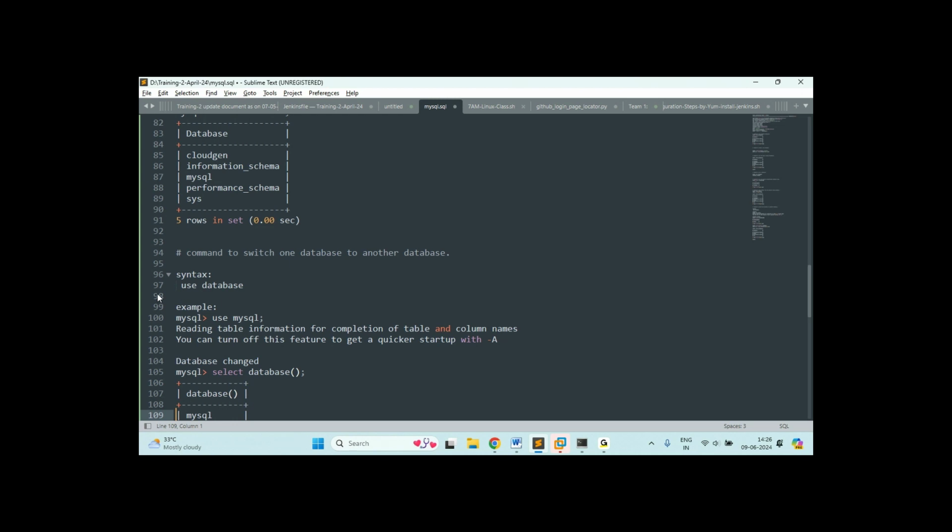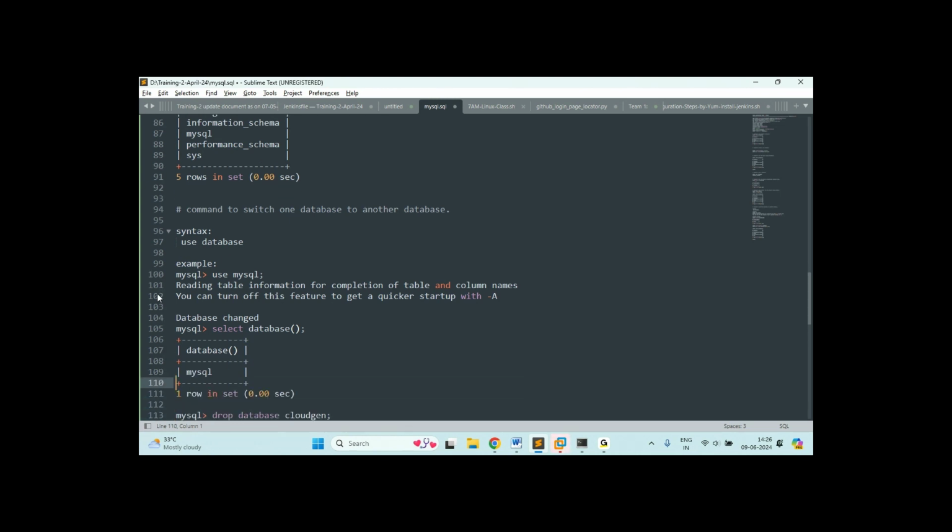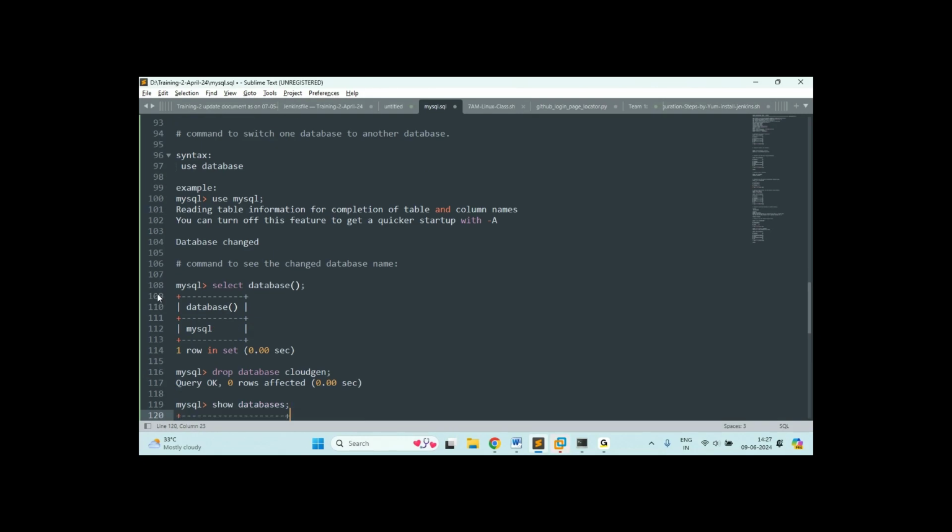Next, okay, database changed. After changing, command to see the changed database name. At present we are in the MySQL database.